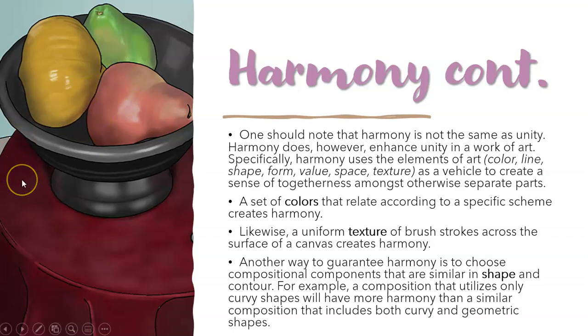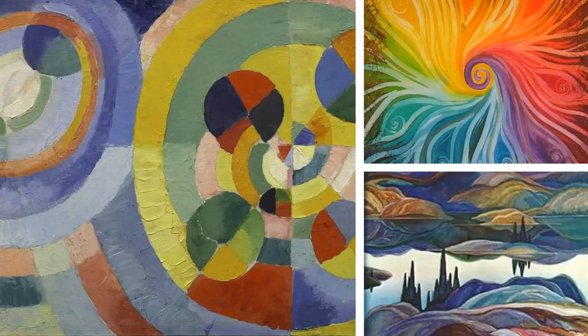So instead of using a rectangle table or a rectangle bowl, they used curved vases or a curved table to add in that repeated element and that repeated shape to create that harmony. Again, harmony has a similar composition that includes curvy shapes, but it can have contrasting geometric shapes as well to create that variety. Okay, so here are 3 really great examples. Using all these curved lines as well as different colors creates a sense of harmony for these pieces.